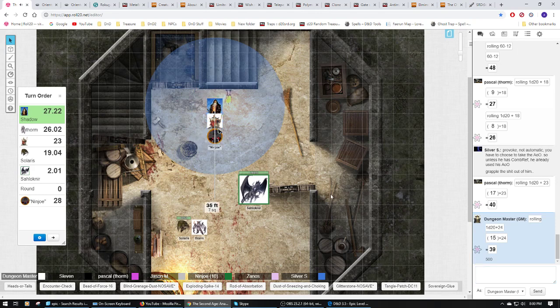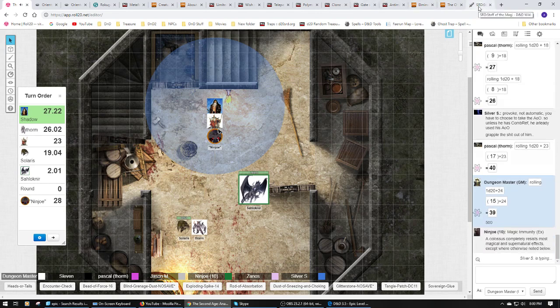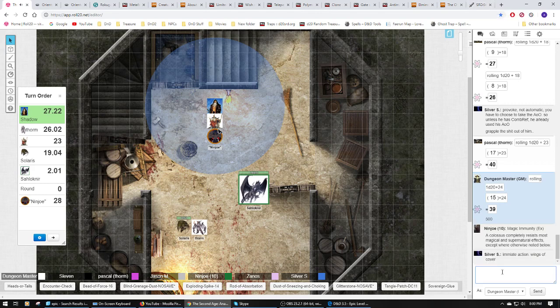Well, I'm actually immune to that, so there's no save. Not that, everyone's dead, bro. I'm immune to magic. I'm just doing what a Staff of the Magi does, guys. You break it in half, it blows up. Immediate action, wings of cover. Also, I would regenerate back anyway.